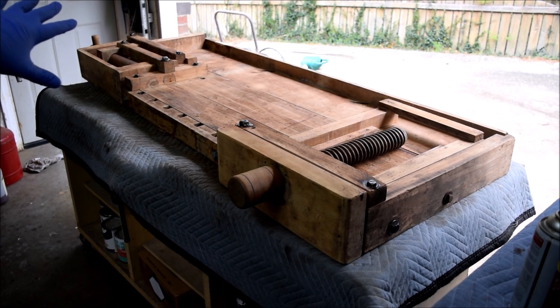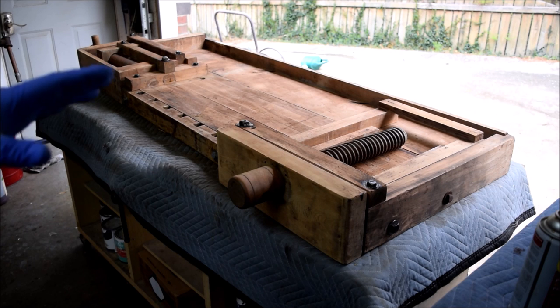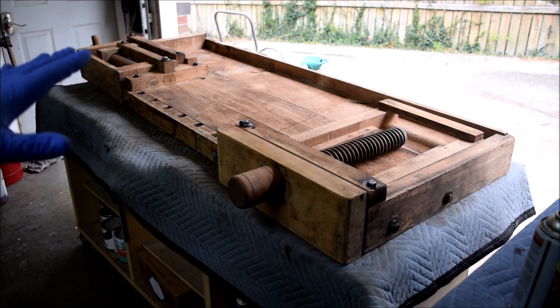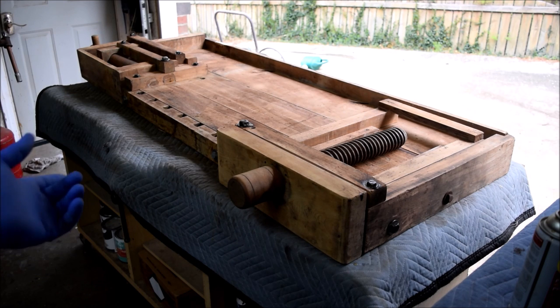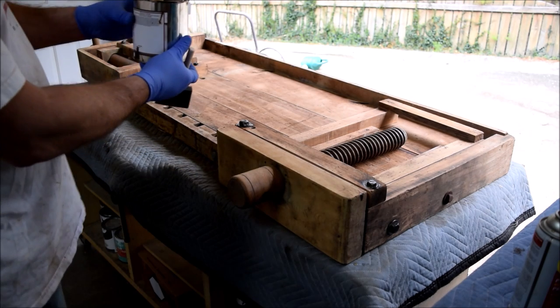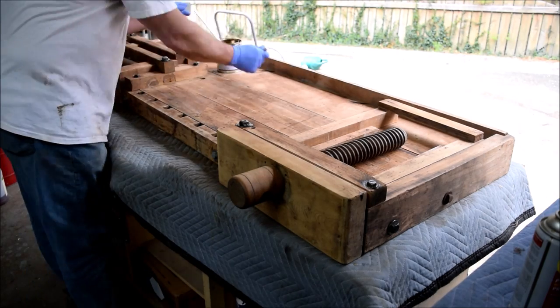The underside of the workbench has been cleaned, it's been sanded, it's been reassembled. So what I'd like to do, since it's starting to rain outside, is just get some color on the underside of the workbench. We'll leave it overnight. Tomorrow we'll be able to flip it over. We'll do the final work on the top that needs to be done and color that. So here we go. Same color as the base, Andover maple.